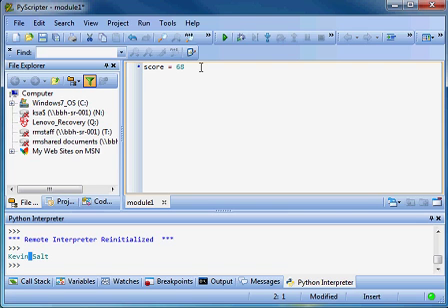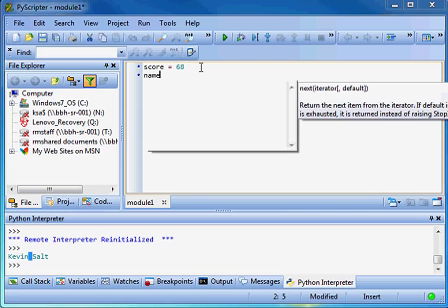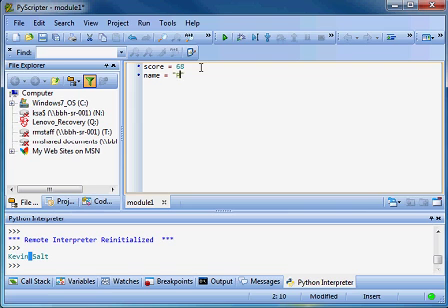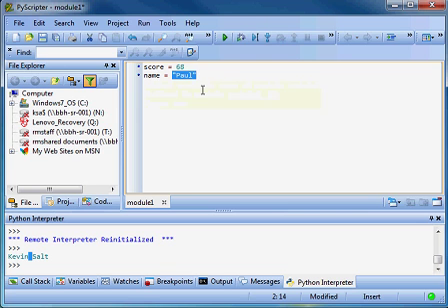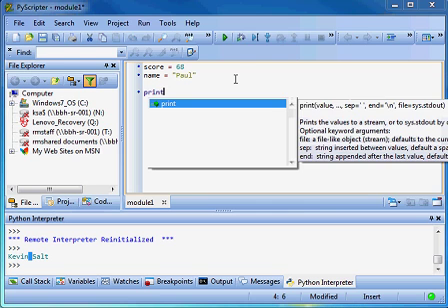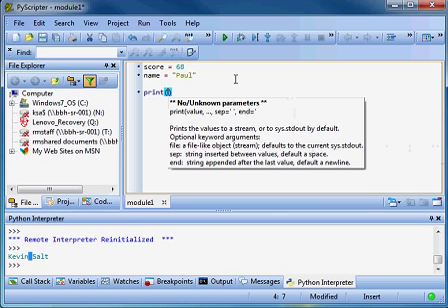The student obviously has a name. So let's create a variable called name, and let's assume that this student is called Paul. Now again, because we're storing a piece of text in the variable, we must put it inside a set of quotation marks. So what we now want to do is try and output a message that tells Paul what his score is. So we're going to use the print command. What we then need to do is we need to make reference to the person's name. So what we can do is the following.